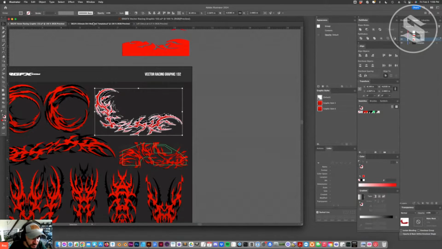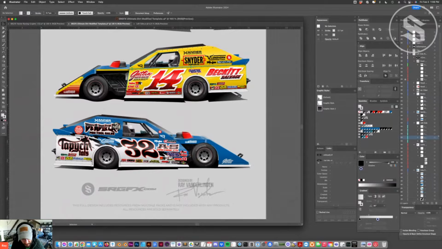So if you guys have any questions or you want to know more about how to modify the graphics, change the colors, more about modifying graphics in your favorite design software, if you're working in Flexi, CorelDRAW, Inkscape, Affinity Designer, all of our graphics work in those design software. We save files specifically for CorelDRAW, and we save files specifically for FlexiSign.